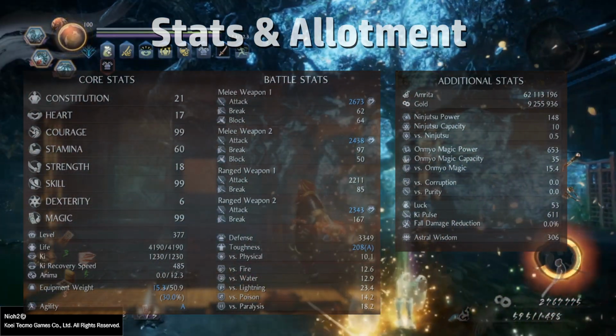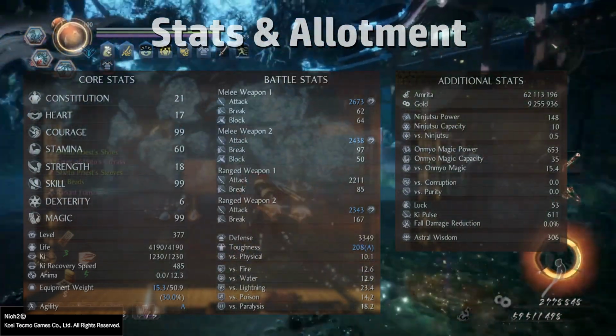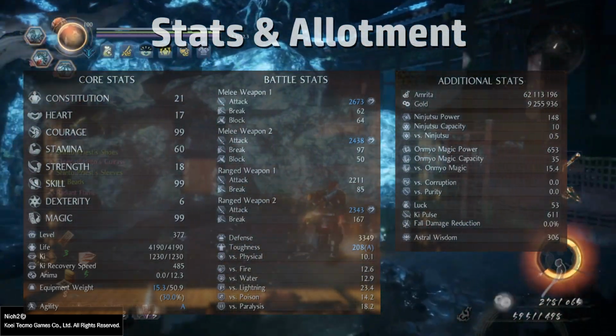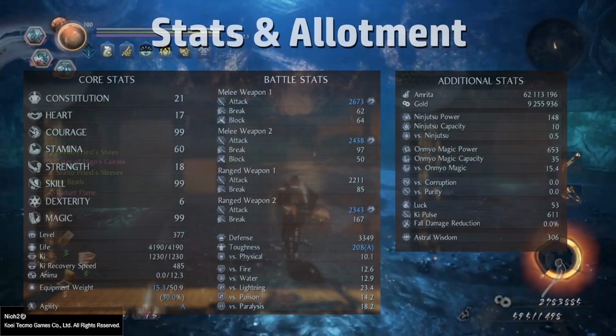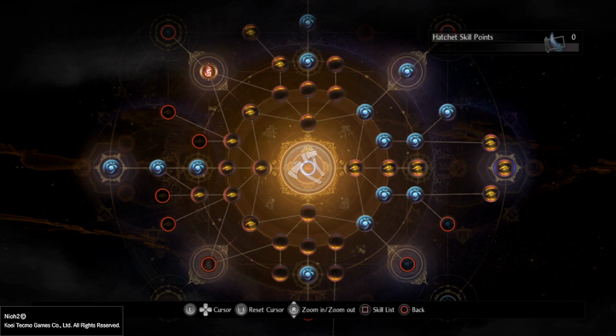I have 60 on stamina because as you upgrade equipment, it also raises equipment weight, and it knocked me out of A agility. So, 60 stamina with maxed equipment puts you at A agility in this build.